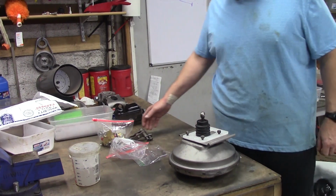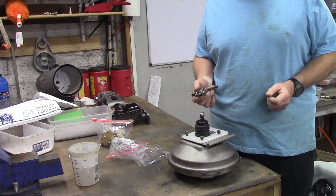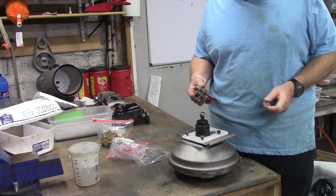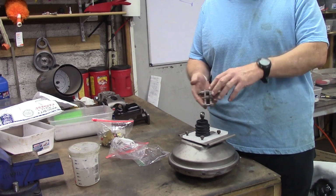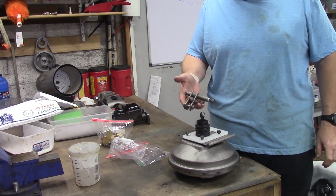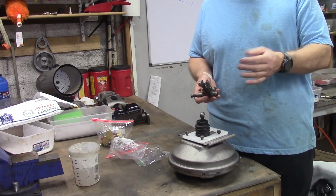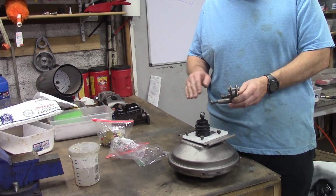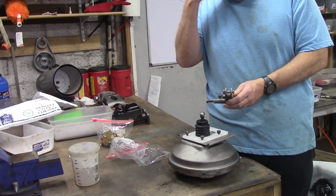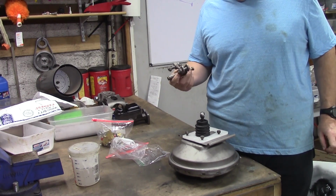That's what they used. The 70, strictly 70, very early 71 linkage is fashioned after the B body. It's one piece right here, highly desirable. The later ones, 71 and up through 74, are two pieces and they're slightly different. Super rare, 70 only piece.